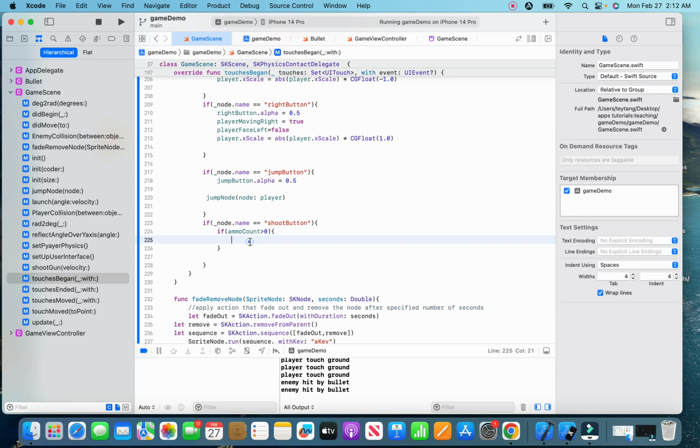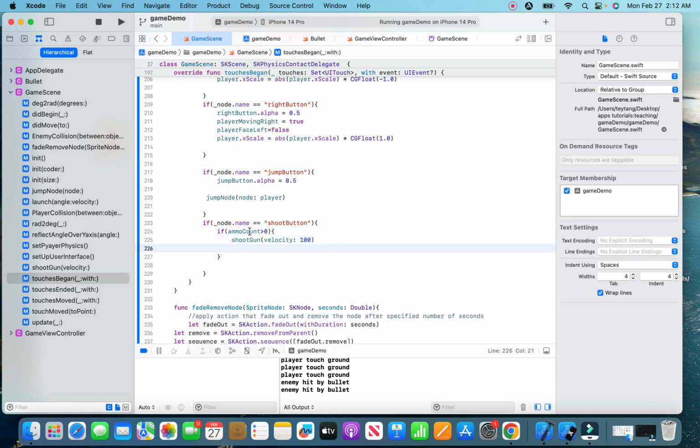And then we also want to update ammo count, so that equals minus 1, which is the same thing as taking away 1. Now that we update the count, if it's 0, we won't be able to shoot the gun.